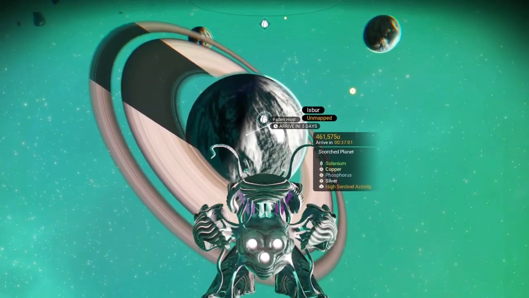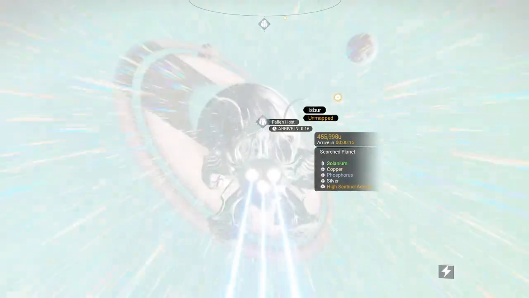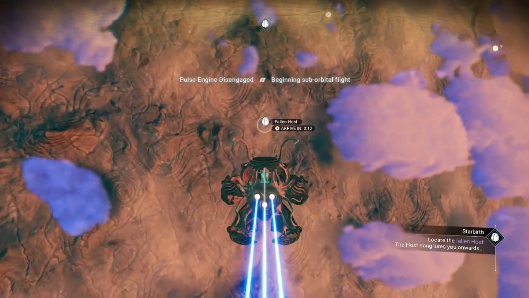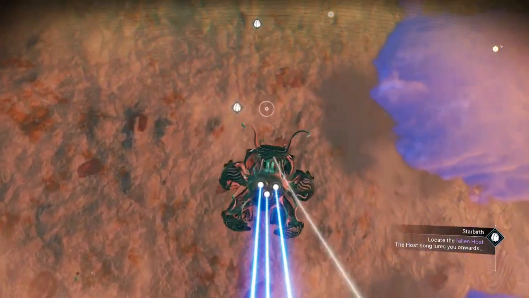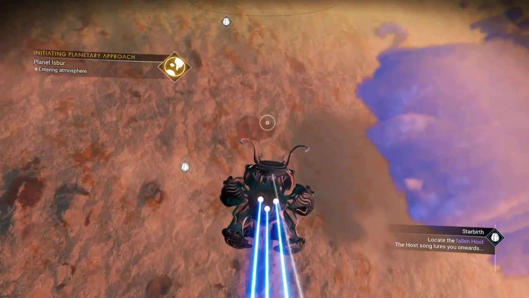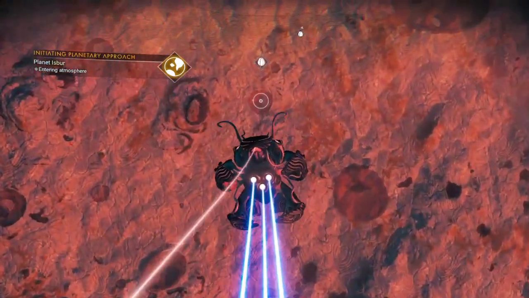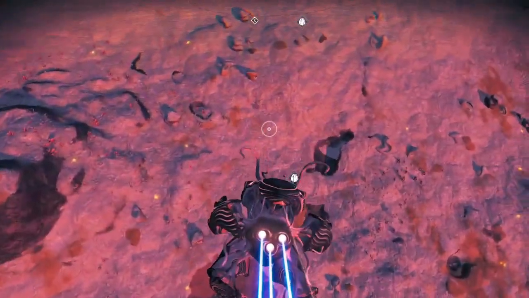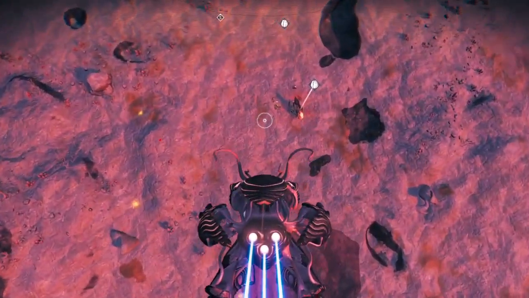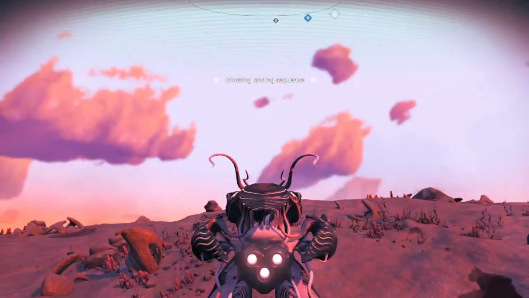Scorched. All right, let's see what we get here. Okay, I'm in here. Nice red burning planet. Come up here, and this one's got the high sentinel activity. So, are you going to make me fight sentinels when I'm.